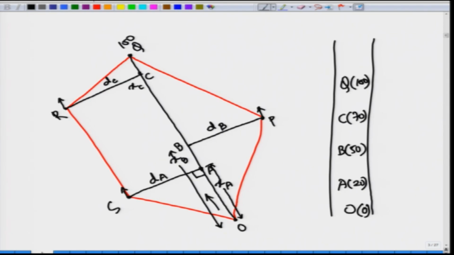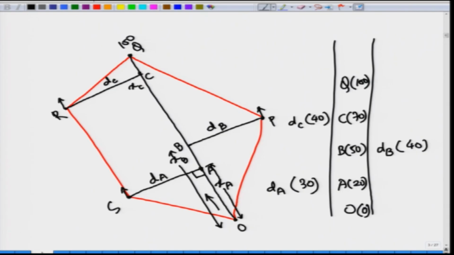At position A you had the distance dA, let us say 30 meters. At position B you had dB, say 40 meters. At position C you had dC, say 40 meters, and then you had the final position Q.